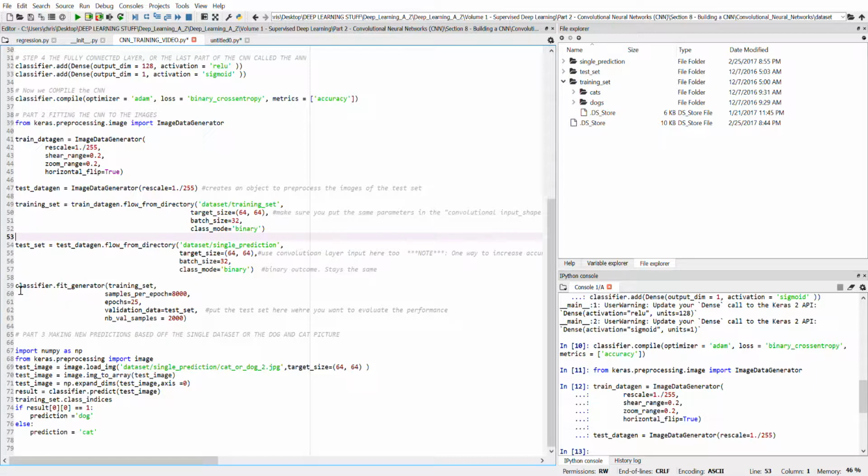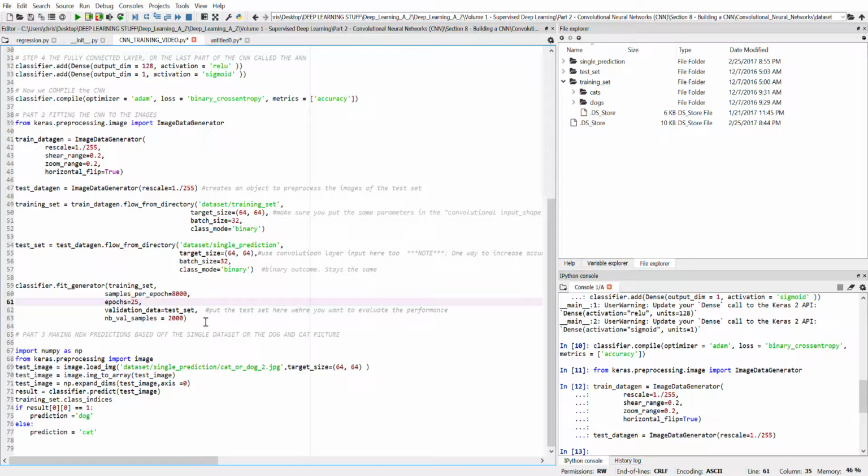Now, when we get down here, this is where the actual training is going on, where we use the fit generator function. Again, using the training set here, passing it in here. Samples per epoch. An epoch is just how much data you have in one data set. Well, we're using 8,000 samples of it. At every 25th epoch, the parameters, the weights and the biases, are going to readjust, and that's essentially where the learning takes place.